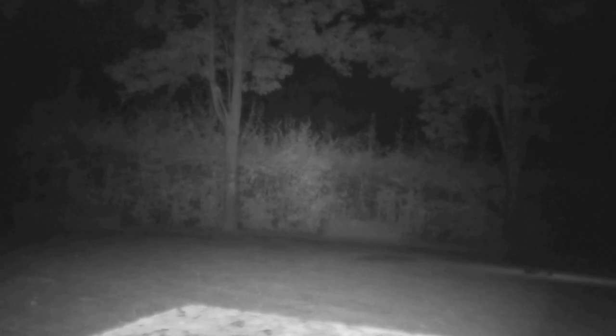I make my way back to the centre of the maze and meet up with the rest of the team. We completed our investigation at the maze, but before we move to our second location, there is one final piece of evidence. In the centre of the maze, our night vision camera captures a white mist which seems to be in humanoid form move from left to right. Here's the footage enhanced.